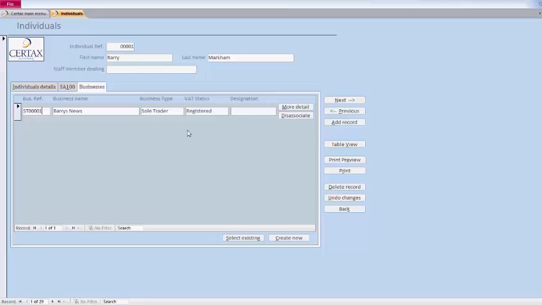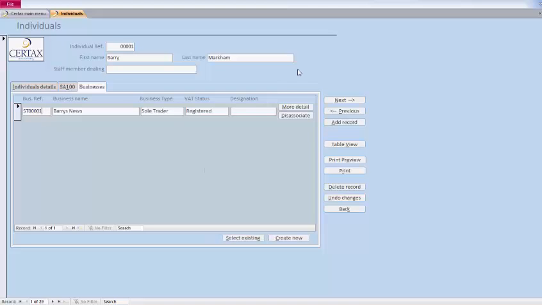So in this particular business here, should you wish to add additional partners to this business, then you would create a new client to be linked to this particular business, or you would choose an existing client to be linked to that business. That's an overview of the individuals form.